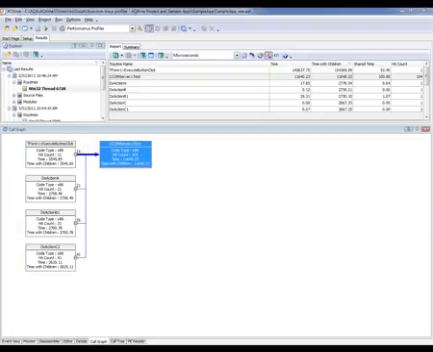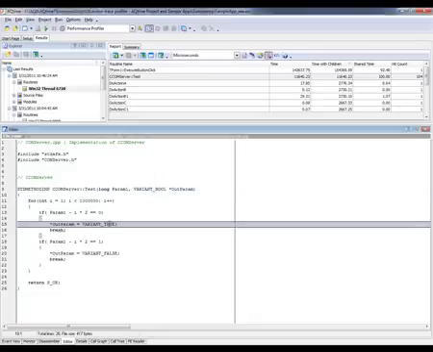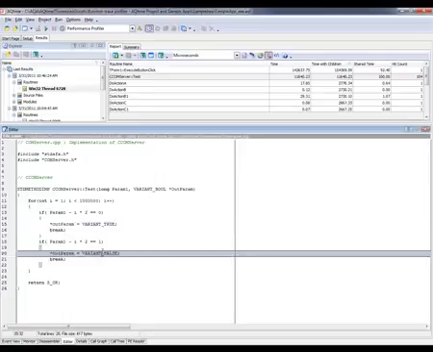Well, let's view that subfunction's source code. And to do that, I'm just going to switch over to the editor panel here. And this test function is basically checking to see if a number is odd or even. The checked number is passed to it as a parameter. And if the number is even, the function returns true, as you can see right here. And if the number is odd, then it returns false. So it's possible that the function execution time depends on the parameter value.